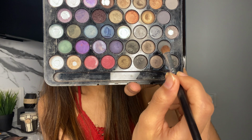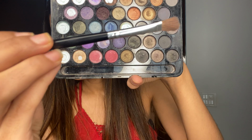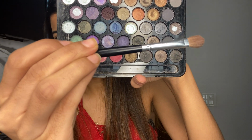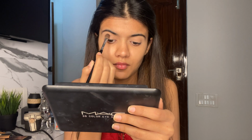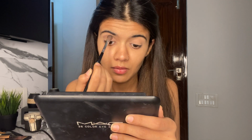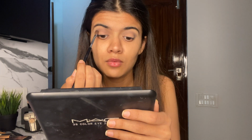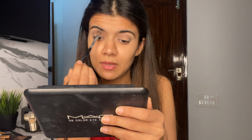This dark grayish color to define my crease and the outer V, and I'm using this eyeshadow blending brush. I've just taken a little bit of product on my brush and I'm going to apply it in my crease and I'm going to just blend it out. You can see that I'm just taking this inwards. If you want your eye makeup to look perfect, the key is to just keep blending it.